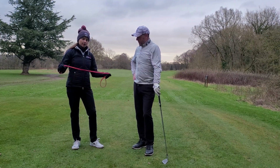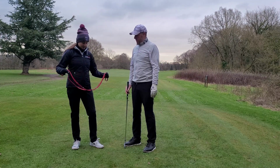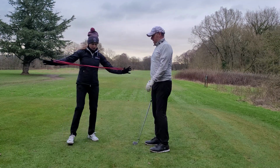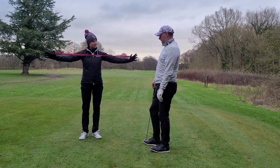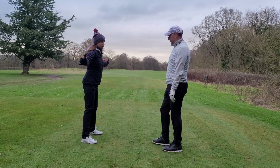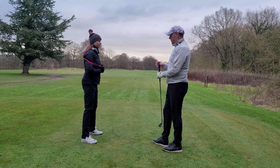So all I'm going to get you to do is a rotation drill. Okay. And create some width, as we just spoke about. So if I show you, and then I'll get you to do a few reps. Yeah. So all we're looking for, you're going to hook your thumbs into the band like this. If I turn down the line, band goes on the top of the shoulder blades. The aim of the game for you is to keep this width, to not let the arms get as tight.